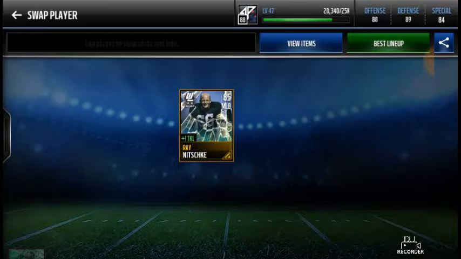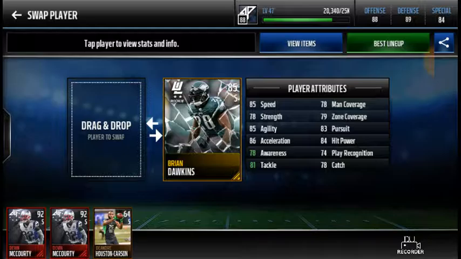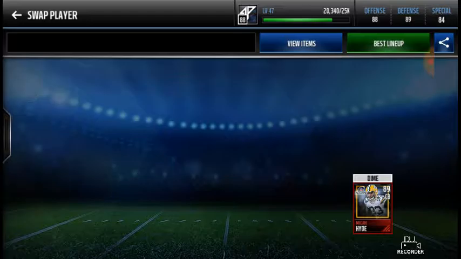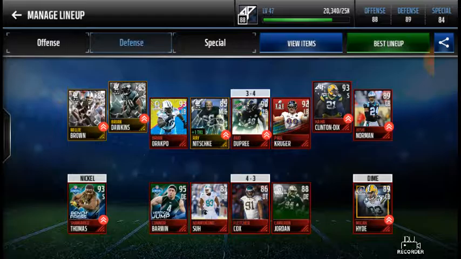Okay, well, yeah, I went kind of fast on his stats. But there's the Brian Dawkins, yeah. He's really clutch when needed. And then there's Willie Brown. Who else? And he's practically new because I haven't really played with him. So after I hop into the game, see you there, guys.